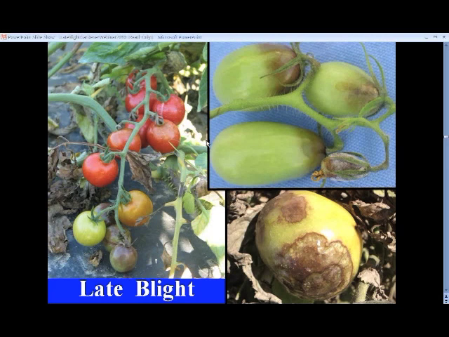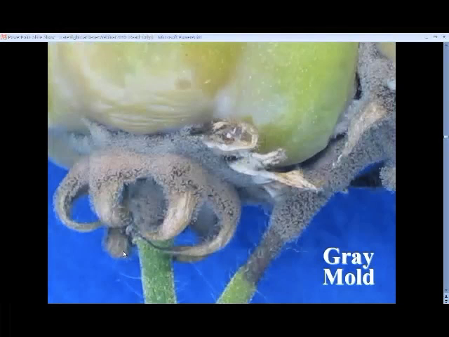Late blight can also affect the fruit. It causes this brown discoloration, which often starts at the top of the fruit I've seen with plums. It can be anywhere on the fruit, more with your round type, beefsteak type tomatoes. With cherries, I often see the youngest fruit getting hit first. You can see the brown discoloration on those. And it tends, at least initially, to be more of a firm rot on these fruit.